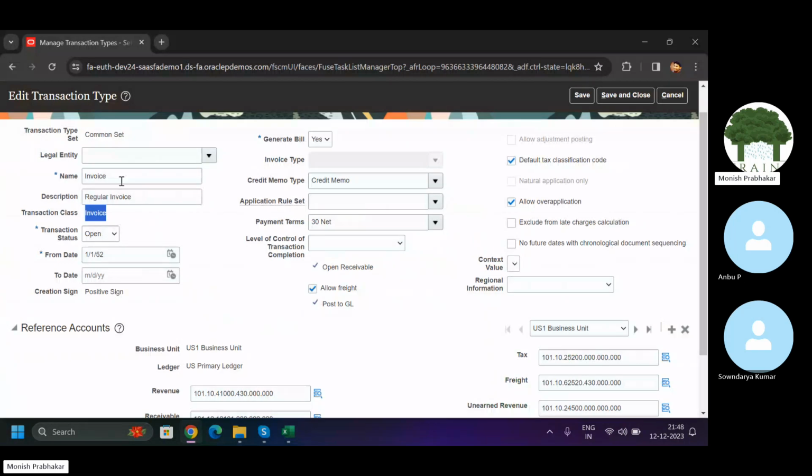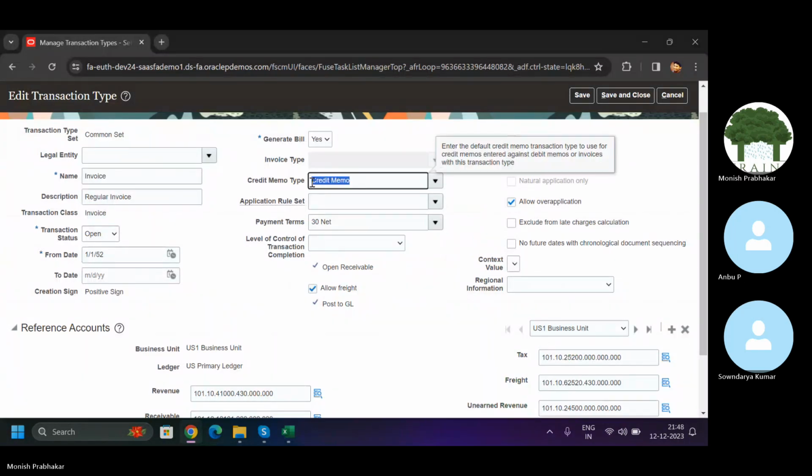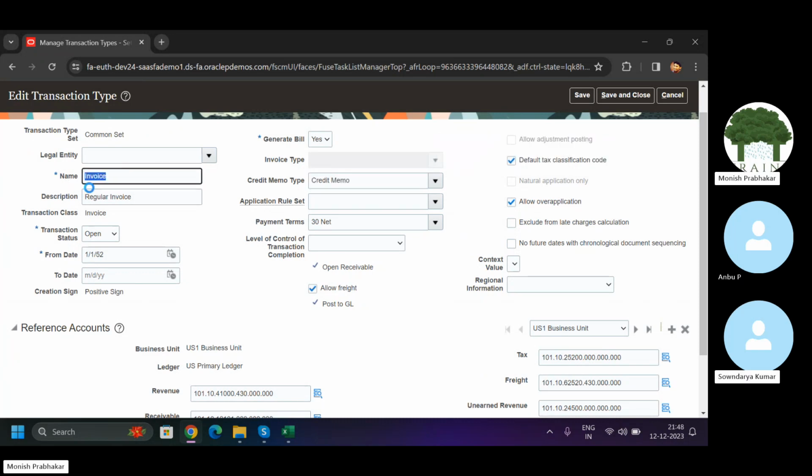So for this invoice, what is the credit memo? They are linking it here. See, this is the invoice. Transaction class is invoice. But for this invoice, there may be some credit memos also. So in the same page itself, you will see this credit memo setup also.